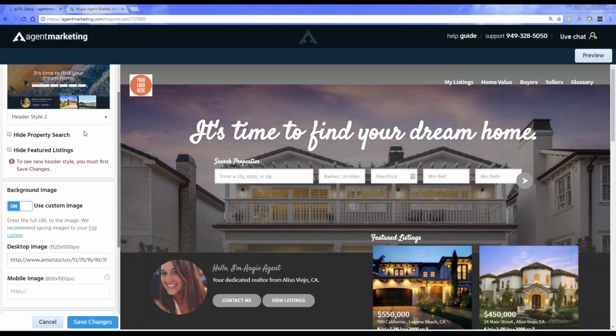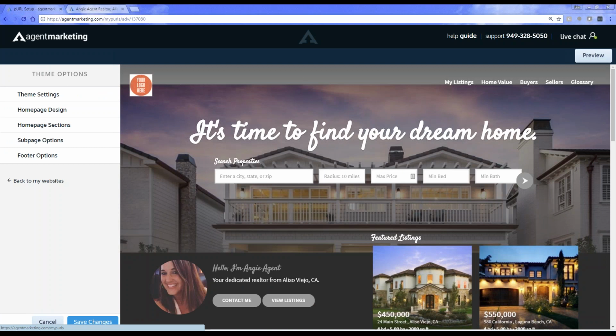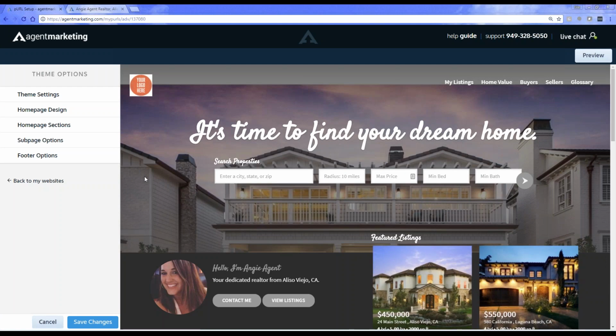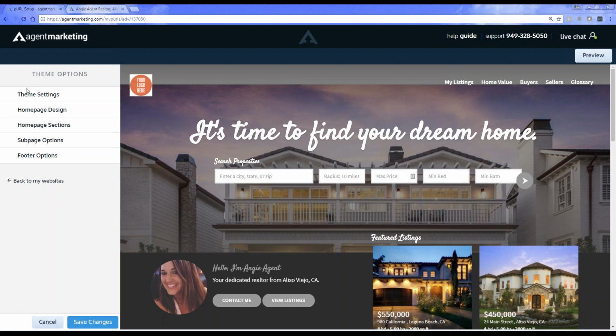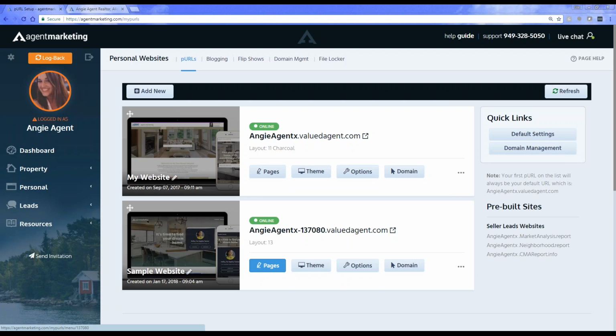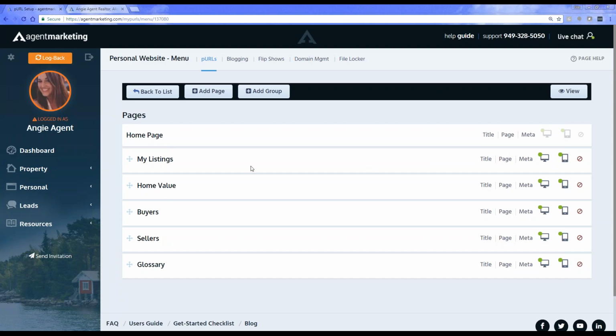For the videos, if you have YouTube videos that you want to upload onto the website, the video images I was talking about, where this header photo is, you can actually have a moving video image, and that's something that Emily's working on and she will have available. As of right now, if you have YouTube videos that you want done, you can upload those via your page section. So you'd click on pages, and then whichever page you want to edit, you'll paste in the source code. If you need help pasting some videos onto your website, give our support team a call and they can walk you through setting that up.